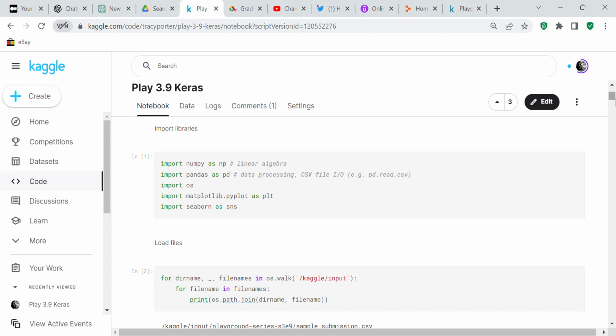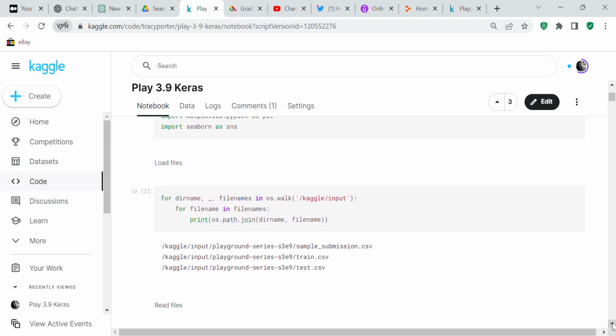We also imported sklearn later on in the program, which is a machine learning library, and we imported Keras, which is a neural network library that we used for this competition.